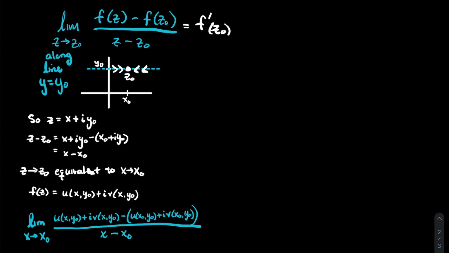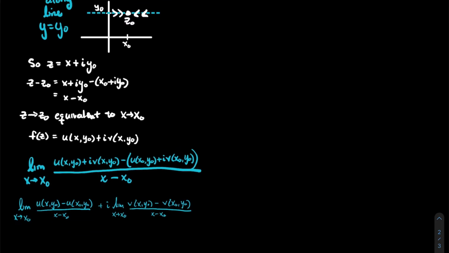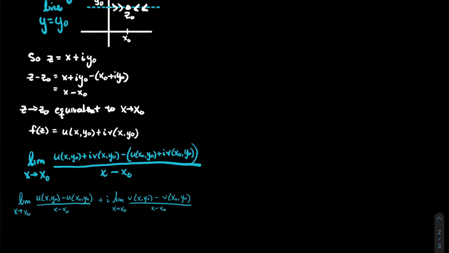Now let's see what the limit of this difference quotient looks like when I substitute this information in. Instead of z going to z0, we just said that's the same thing as x going to x0. And instead of using the notation for f, let's turn it into its real and imaginary parts, u and v. When I plug that in, here is the difference quotient that I get. Maybe some things simplify a little bit. Maybe they don't, sorry about that. So what are we going to do? Let's split this into two pieces. Let's get the u pieces together and the v pieces together, in other words, the real parts and the imaginary parts separated.